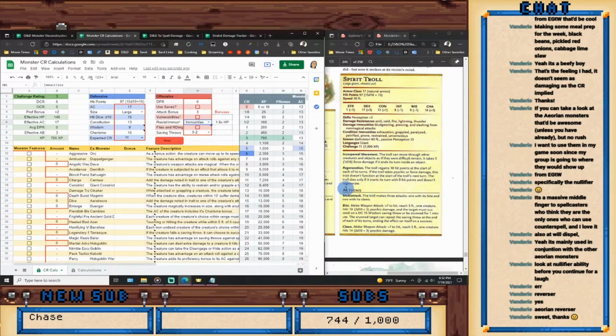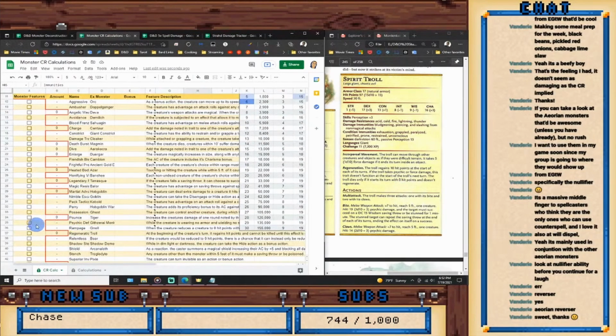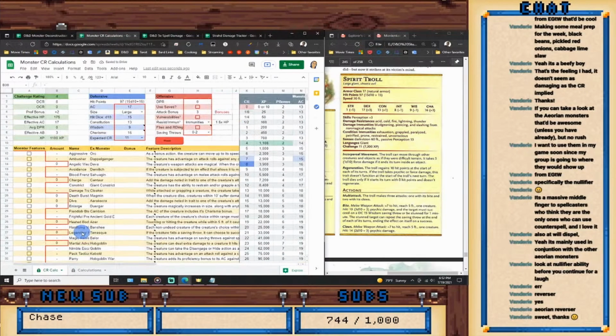And our troll will regain 10 hit points at the start of its turn, unless it takes psychic or force damage. Huh, look at that. Alright, so coming down to regeneration in the trait section, it's going to regen 10 hit points per turn, giving an effective plus 30 hit points, bumping its DCR up to an 8.